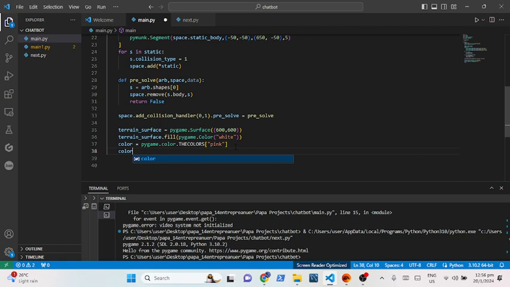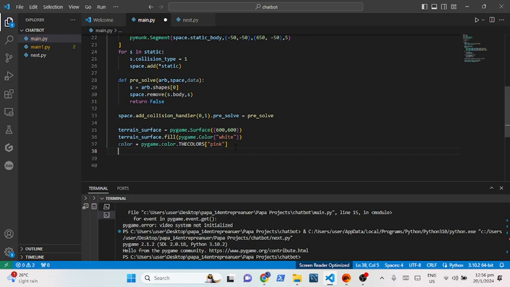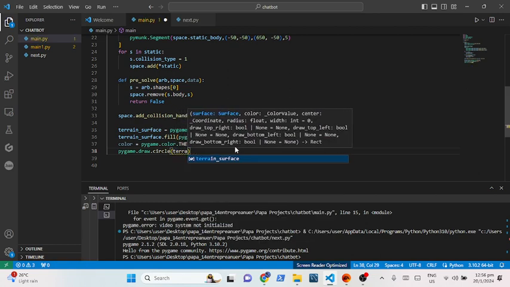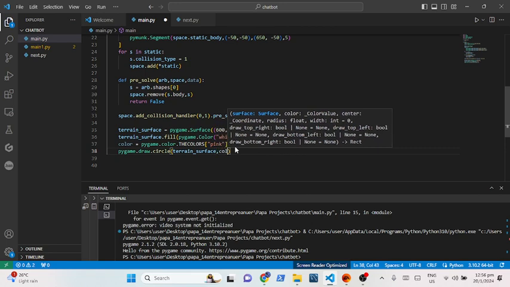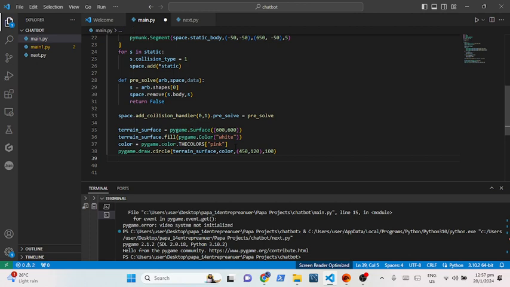Oops, sorry, I did it wrong. So the next we need to do is pygame.draw.circle, and I'm going to be putting in terrain_surface, color, 450 and 120, and after that I'm going to be putting in 100.